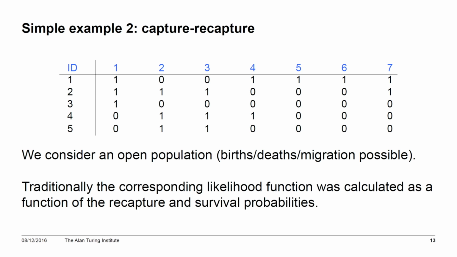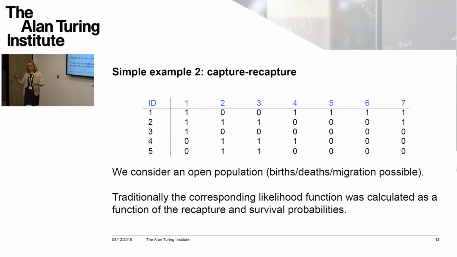At the first capture event, they round up all the animals they see, uniquely mark them and let them go again. And then they go out at the second capture occasion, and do the same thing. But because they have uniquely marked the individuals they've previously seen, if we see an animal again, we know we've already seen it and we can uniquely identify that animal. All new animals are marked and released and so on. So what you get is a capture history of each animal over the study. A 1 means an animal was seen, a 0 it wasn't. So this first animal was seen at times 1, 4, 5, 6, 7, and not at times 2 and 3, and so on.